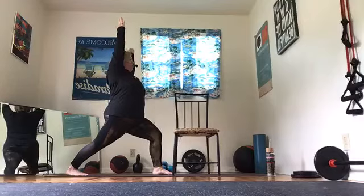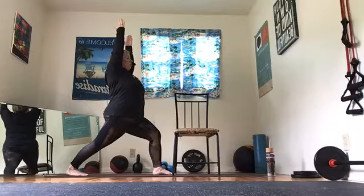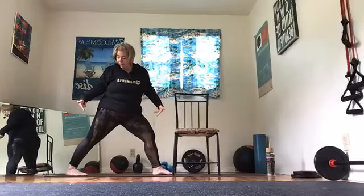I'm going to raise my other arm because I can. Breathing in and out. Just hold here. Go ahead and open the arms up as you turn facing forward.